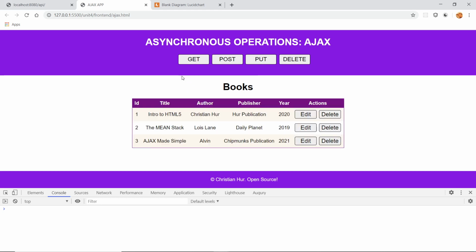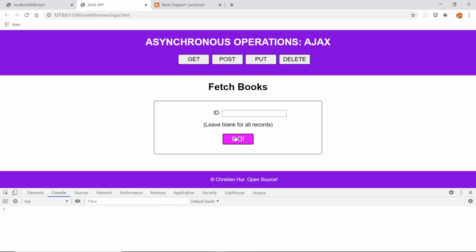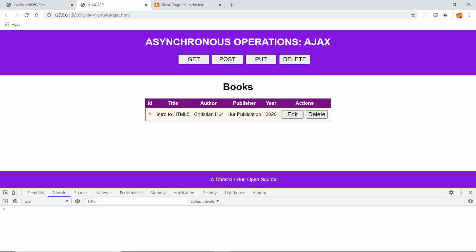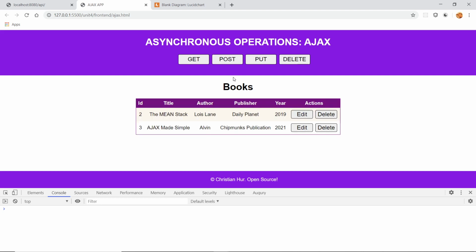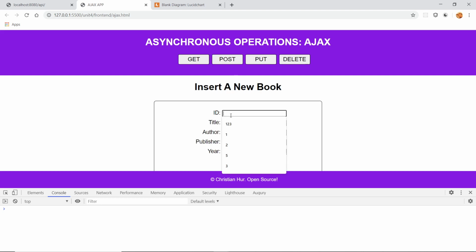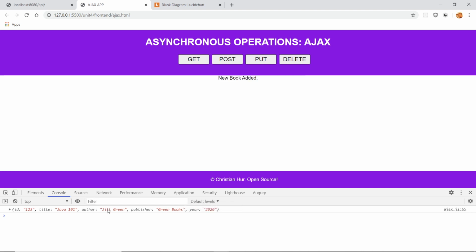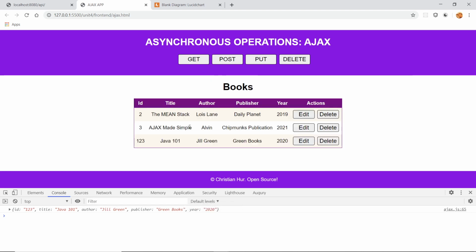So if I do a get, I'm able to do that because now we send null data over. We don't have to send any payload. When I do a delete, I should be able to do that as well. Okay, so let's see if that works. Good. Now let's do the post again. Let's go back and put that book again. Hopefully it will take it this time. Okay, we see that the book has been posted. And did we get it? I think we did. Oh, beautiful. Yeah, there it is, right? 1, 2, 3.